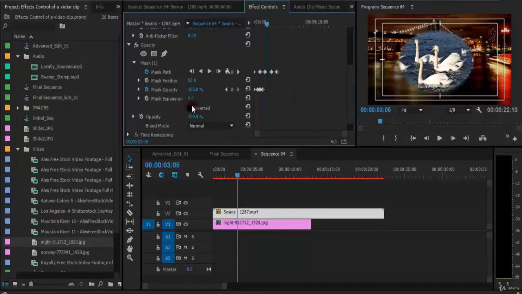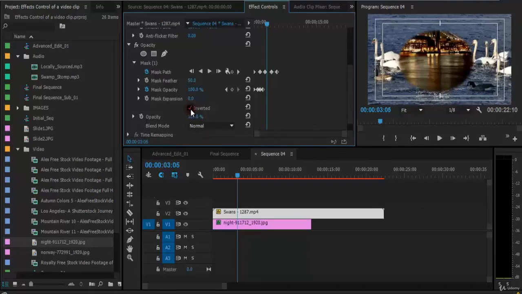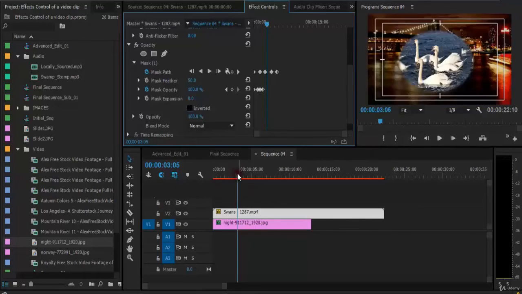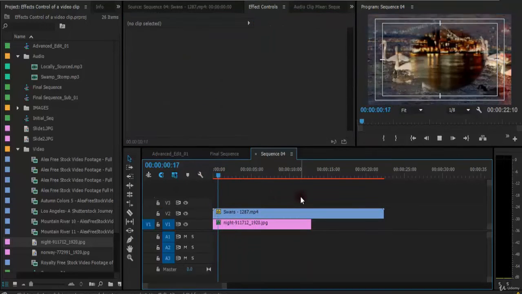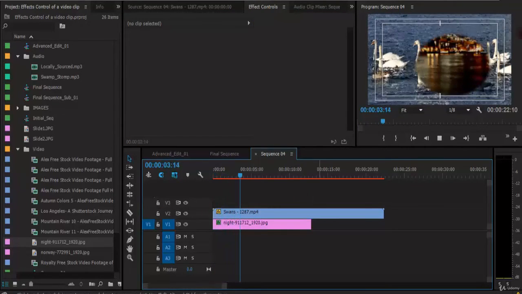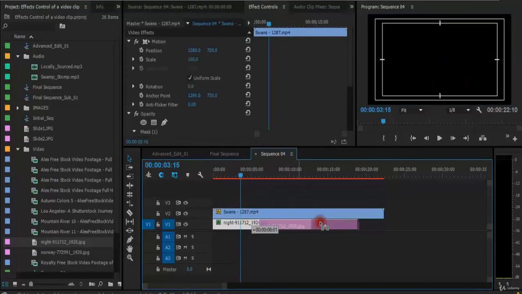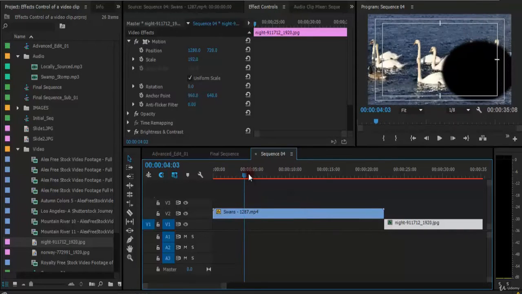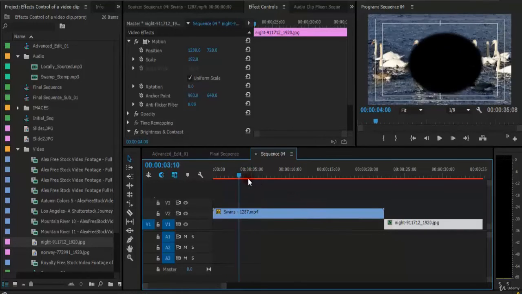The next option is inverted. If you want your mask to be inverted, what it does is it would just reverse, or do the opposite. Let's check. So the area of this that has been masked has been inverted, so you're able to see the below layer as I have just inverted this. Suppose if this was not there, what would happen is it would reveal the next layer.